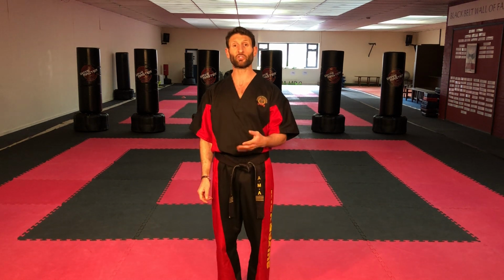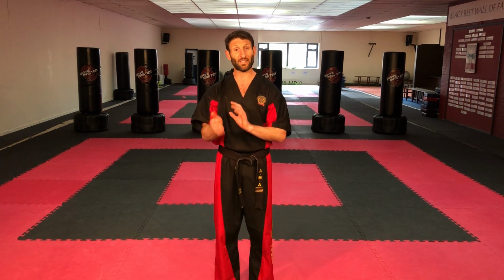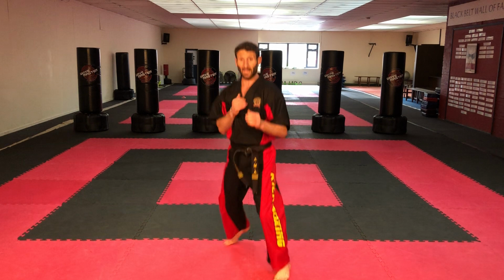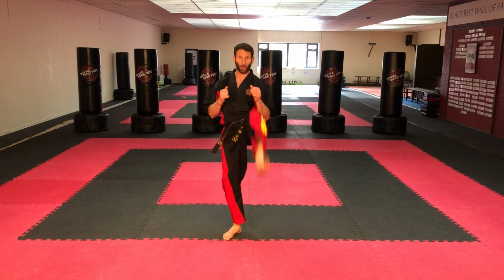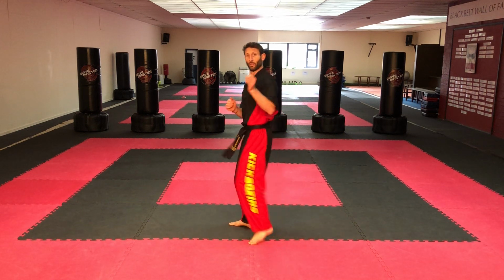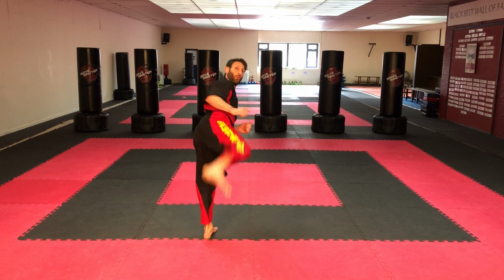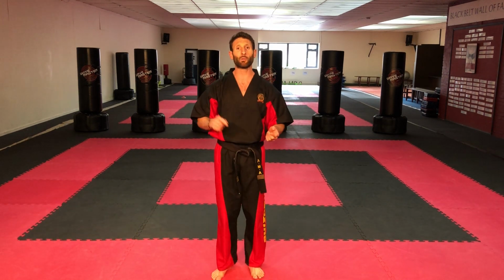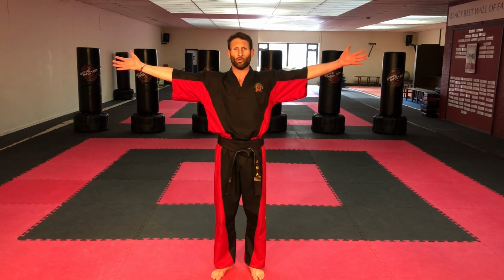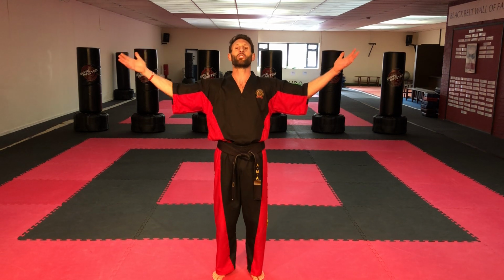Or maybe you could challenge yourself and try switching stance like I've been doing. If you want to switch stance and not try and do the other side, it's the same drill. You just got to get it. 1, 2, 3, open round, 4, round, power. Can you see, if you learn it on both stances, you're going to build up a lot more coordination, meaning you are in control of your body to do whatever you want it to do.